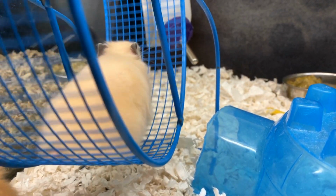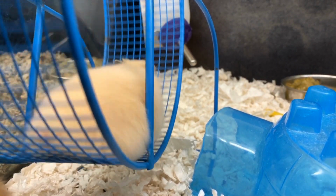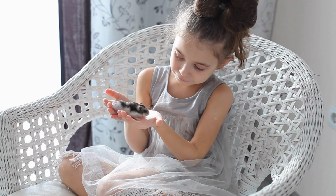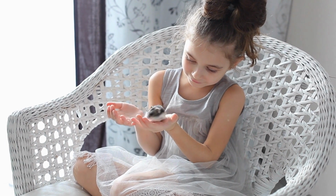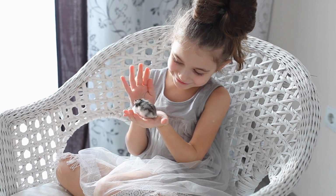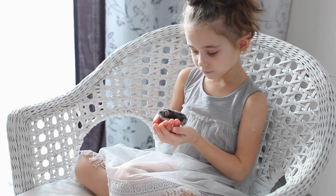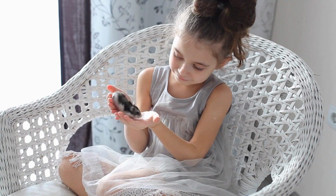Hold your hamster. Place the treat on your open hand inside the cage so that your hamster has to take the treat off of your hand, and perhaps place a paw or two onto your hand to get the treat. Again, don't force this, but let your hamster come to you. Next, try placing the treat on your hand so that your hamster has to climb on your hand to get it. Once your hamster is bravely doing this, and only then, try to gently and slowly scoop it up.